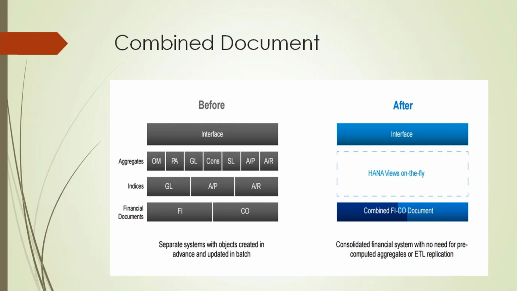What it will do is it will generate the query on the fly, and it will take the data from Universal Journal, and you can have the reporting as you were having earlier. So from the front end side, you will not see any difference. If you already have some reports built on these earlier tables, you don't need to worry about that because although they are deleted as tables, they are created as HANA views. So whenever you write any query on those tables, it will create a query and ask for the data from Universal Journal, and it will be available to you as it was earlier.